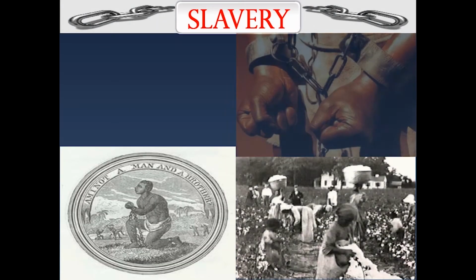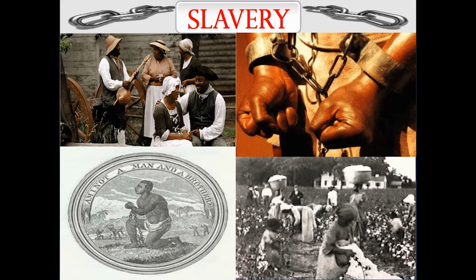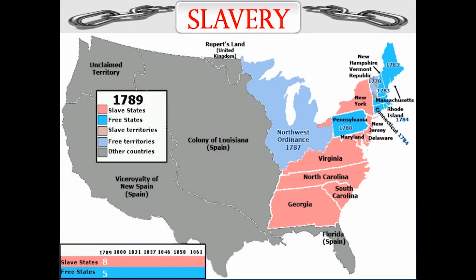Out of all the issues and compromises that made up the Constitution, probably the most controversial was that of slavery. Slavery was very active in the states during this time period, but more so in the South than in the North. Therefore, the southern states would argue that slaves should be counted as part of the population because they knew that the greater population would secure them more seats in the House of Representatives.